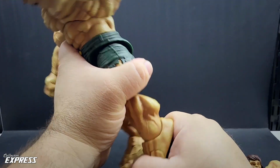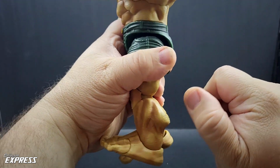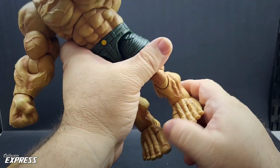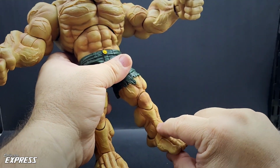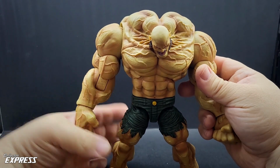Hinged ankles can go down this much. Forward this much. And you got the toe hinge. Plus with its forward facing pin on the ankles, so you got a nice rocker. Very well articulated, especially for his size.